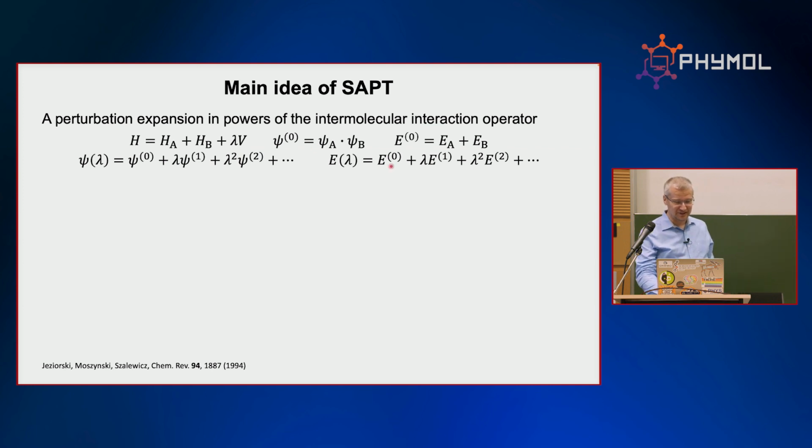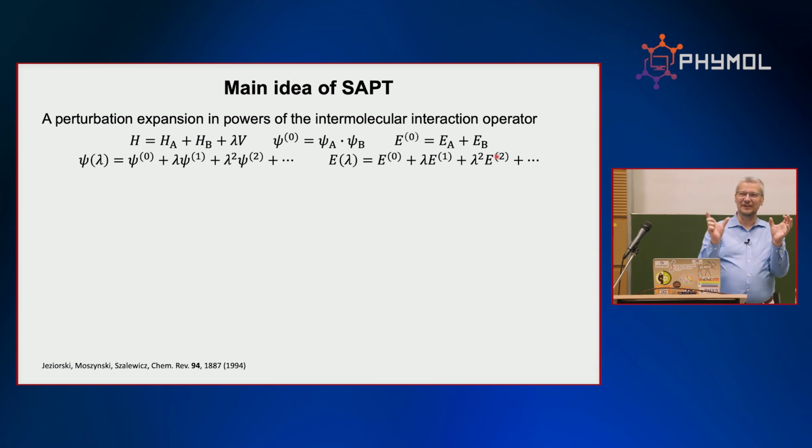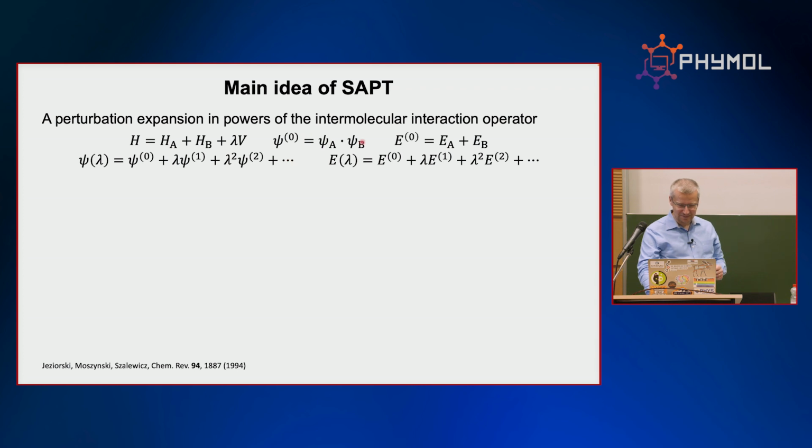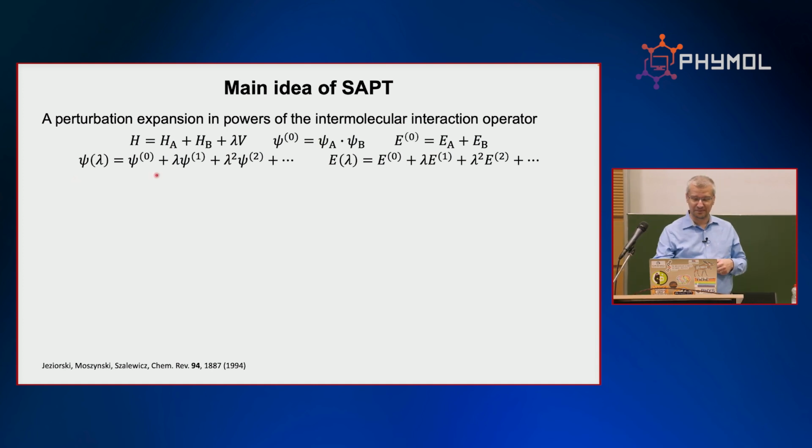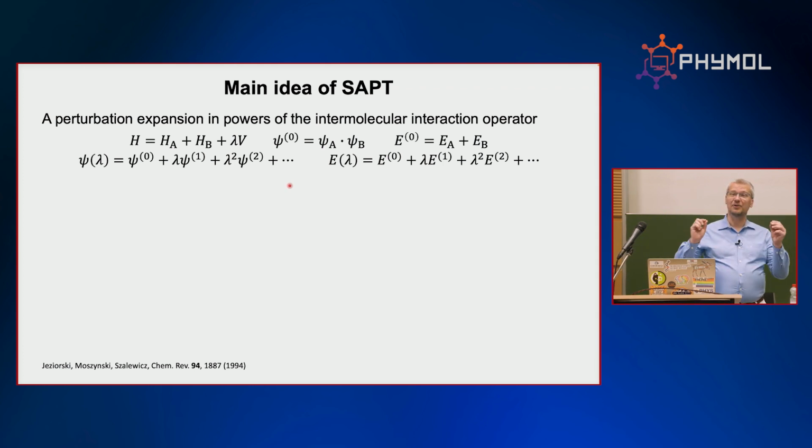So I have to start with the 0th order energy and wave function. The 0th order energy is very simple. That's the sum of energies of two molecules, when they are non-interacting. The 0th order wave function is maybe too simple for its own detriment. It's a product of the two monomer wave functions, and then, as usual in perturbation theory, I try to account for the interaction, for the perturbation, in the form of a perturbation series where I expand both the wave function and the energy in power series of lambda, starting from the 0th order wave function and then getting the 1st order, 2nd order corrections to both the energy and the wave function. And hopefully I don't have to go too far, and just a couple low order corrections will be enough. So that's the main idea.